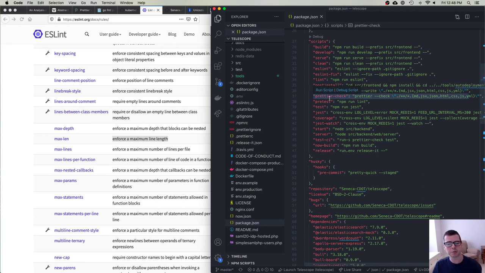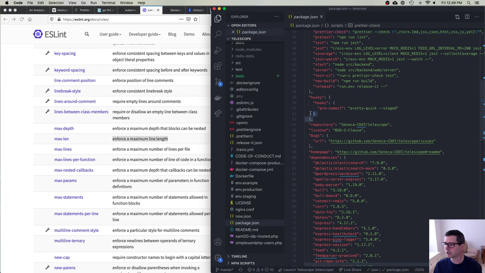We do this because we found that people would not install the right dependencies, and then they would submit a pull request, and we needed a way to make sure that the code had been formatted properly. So Prettier allows you to check that the source code is formatted correctly, and if it isn't, it reports an error, or you can tell it to just automatically rewrite the source code. So we do both things. We have both ways of working with this.